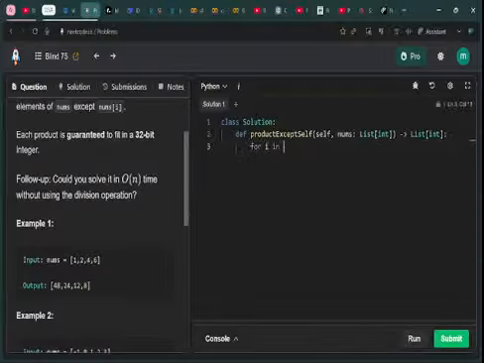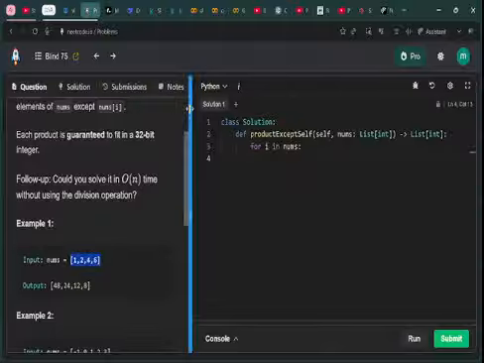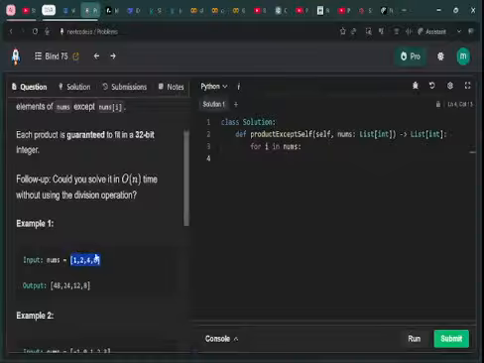For i in nums, I need to forget that. That's difficult in O(n) time because there's a lot of things going on. So what is going on in here?